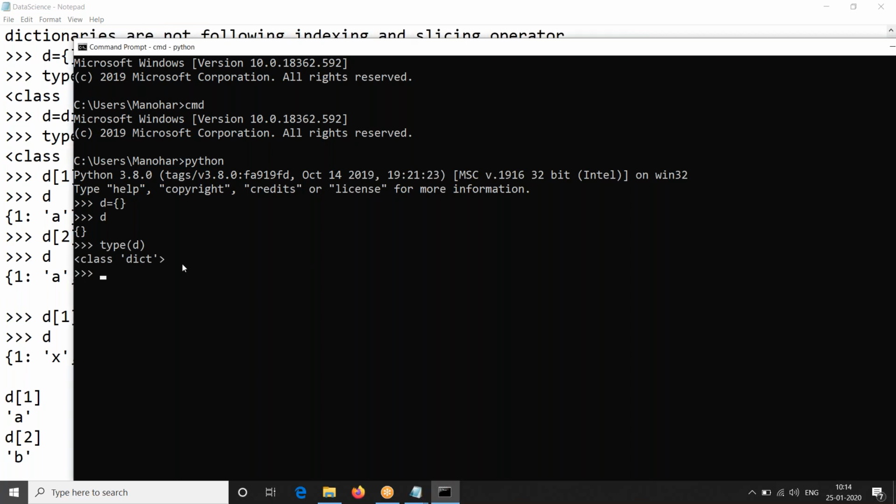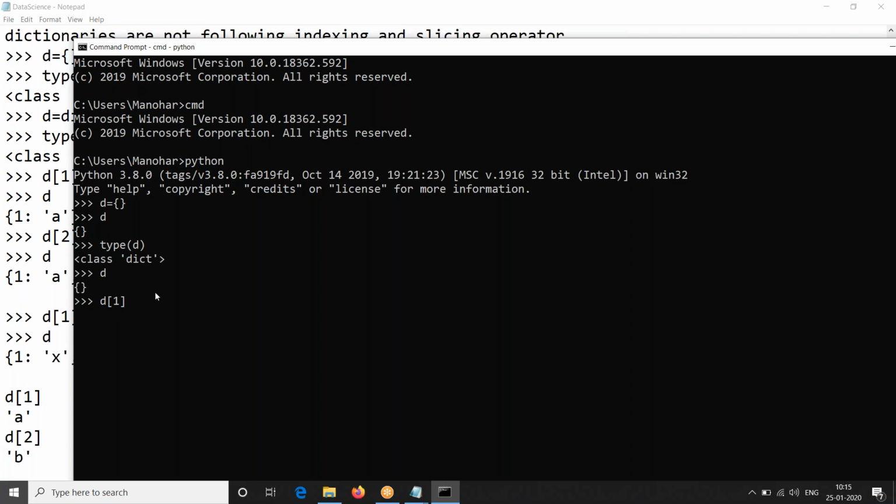So now it's a simple thing, guys. Suppose I want to add elements. This is my empty dictionary. You can see here, if I print d, I get an empty dictionary. I want to keep adding key and value pairs. Suppose my keys are integers. Keys can be any type of data. It can be int, it can be float, it can be complex, or it can be Boolean. But keys must be unique. You cannot have duplicate keys. It's not possible.